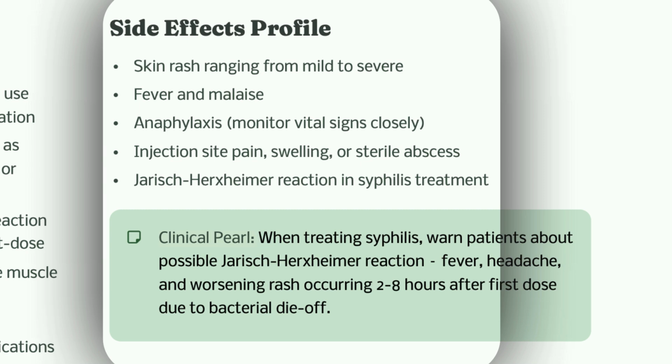And GI upset, of course, nausea, diarrhea, superinfections like C. diff or yeast. Rarely some people have seizures in high doses, so always educate your patients. Emphasize when to call immediately, when they see rash or breathing trouble, but normalize mild injection pain. It's very common. So that's our deep dive into penicillin G.